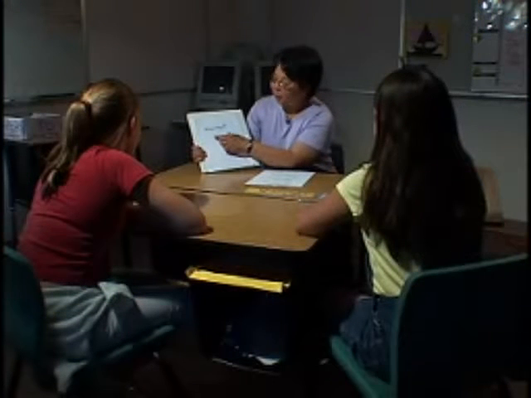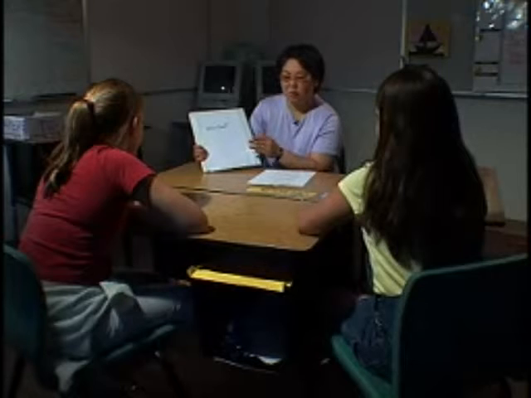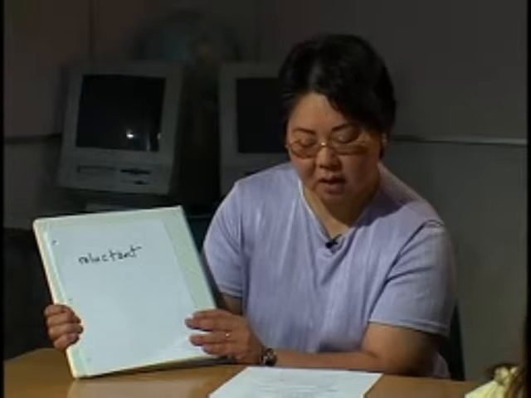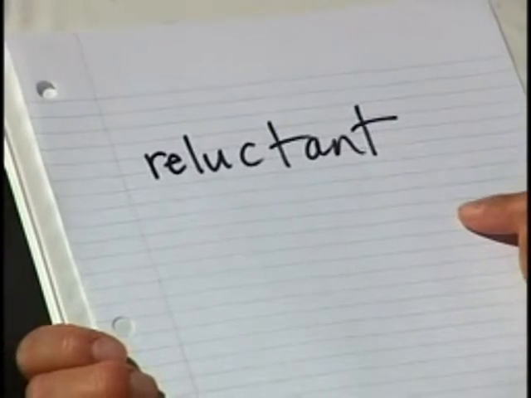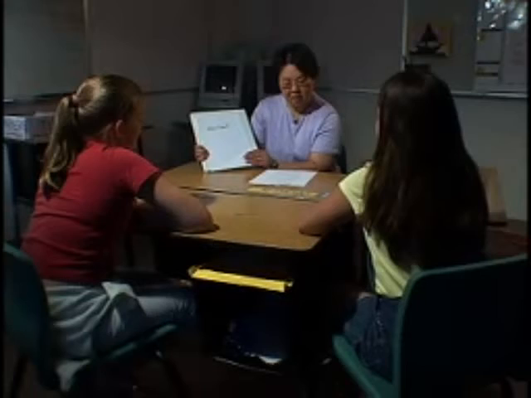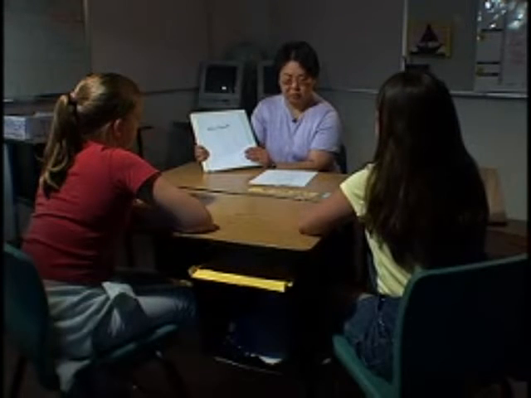We're going to learn a new word. The word is reluctant. Meaning is when you don't really want to do something. I'm going to give you some sentences, and you let me know whether the sentence has the meaning reluctant or not. A first grader who runs into the class. Not reluctant. What about this next sentence?